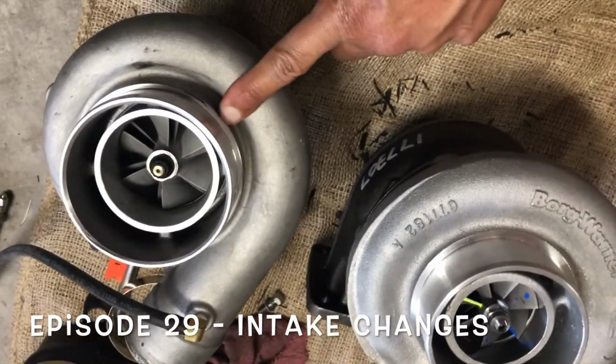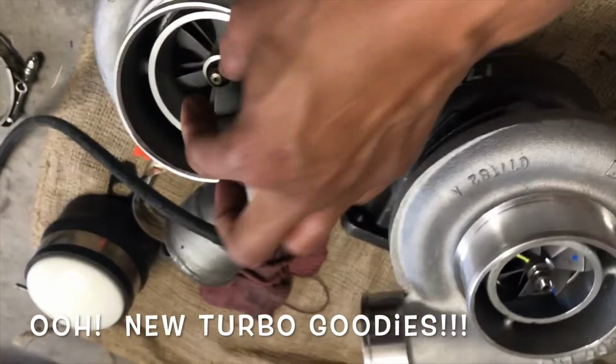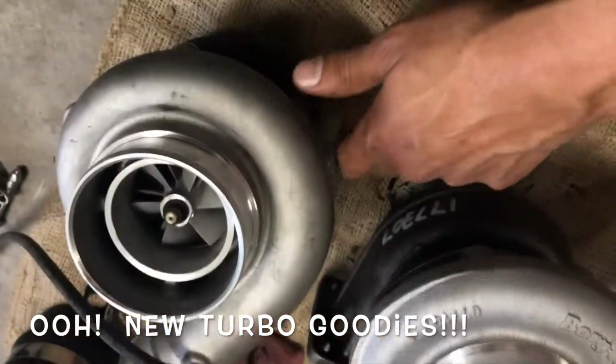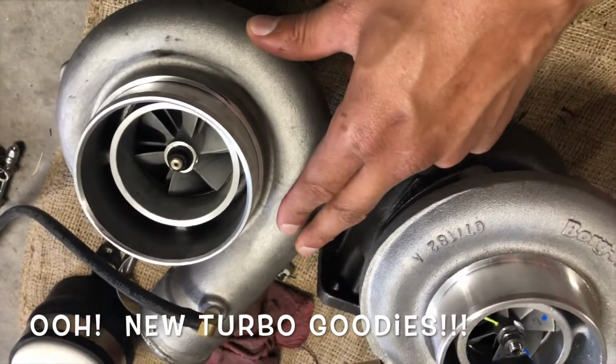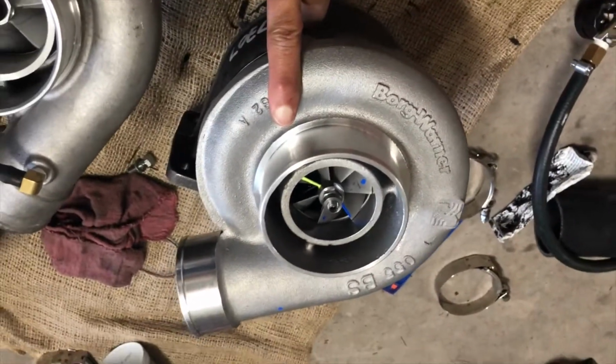So here's the eBay raw turbo. You can see it's fairly nice, but really I just didn't want to stick with the eBay turbo. This is what originally I wanted to go with, so I just went ahead and pulled the trigger on it.